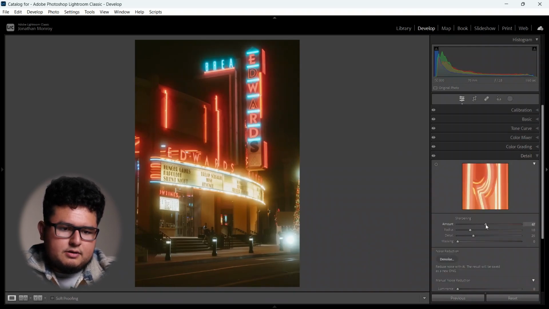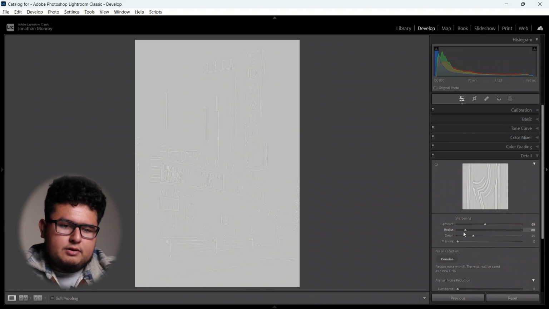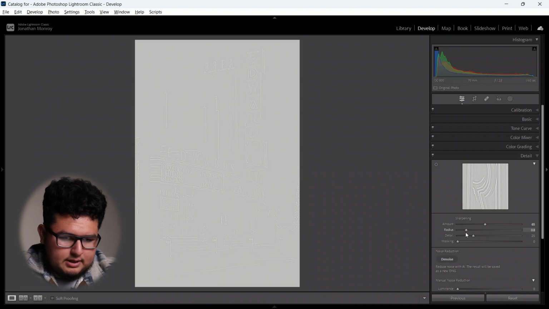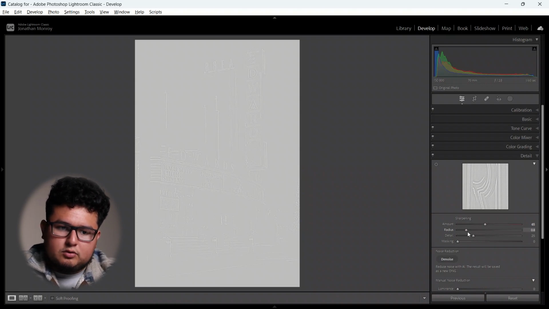After that, we're gonna go to details. I like to increase a little bit of the sharpening amount, and reduce the radius by holding down Alt and clicking and holding the radius slider. You can see the details of how much radius, or how much sharpness you want.